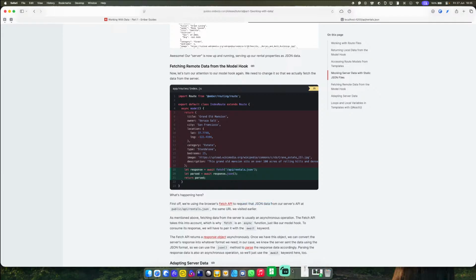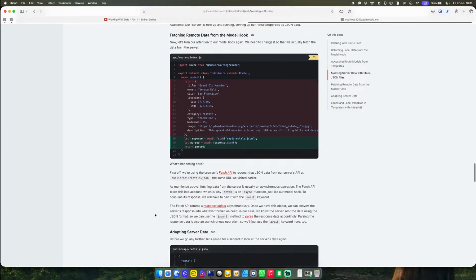First, we're using the browser fetch. Pretty straightforward. It's quite vanilla actually. It's more vanilla than I thought it was going to be. A lot of the routing stuff is quite magic, but a lot of the JS so far is just really vanilla. It's all very class and objects, but I like that. I like writing Ruby, so this is familiar.